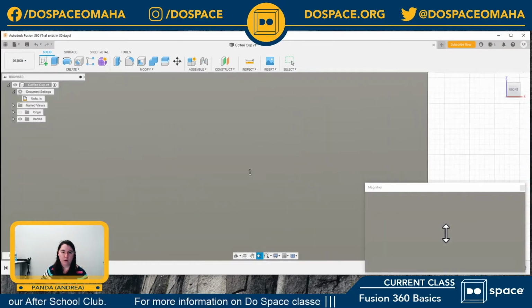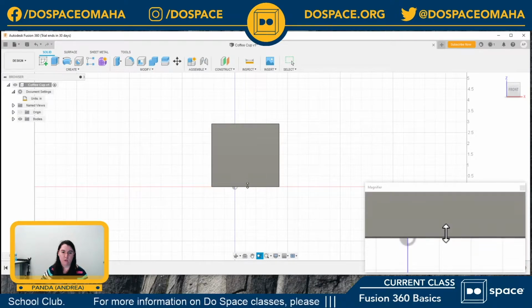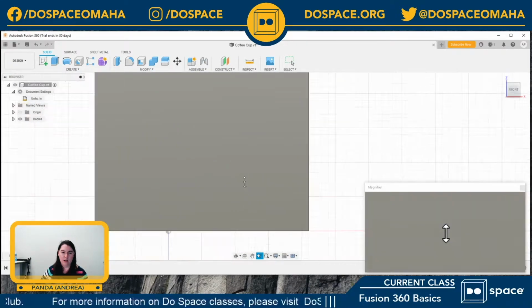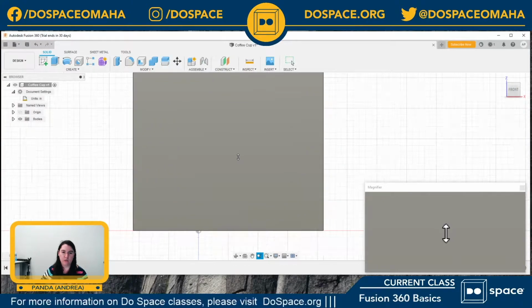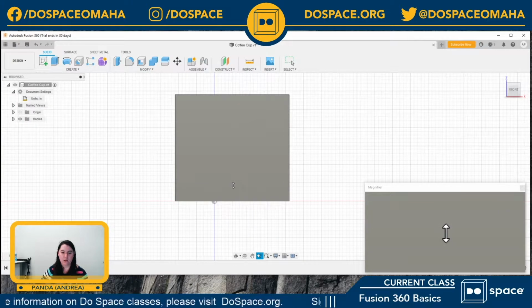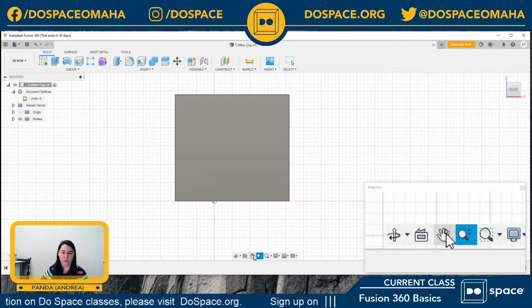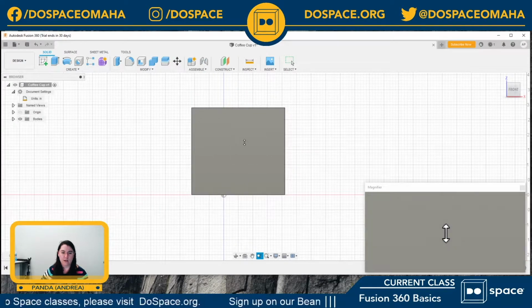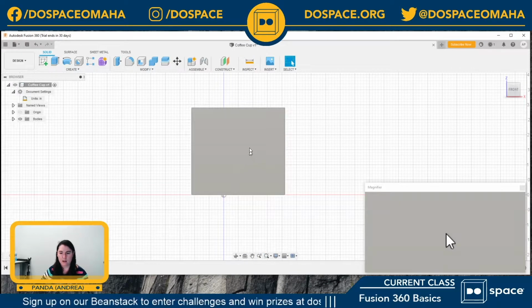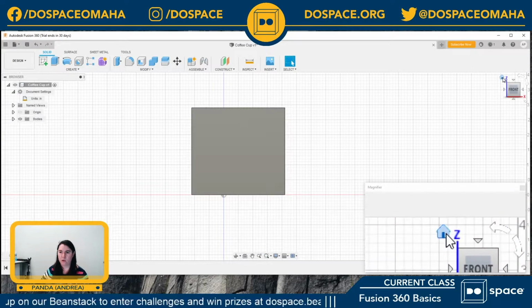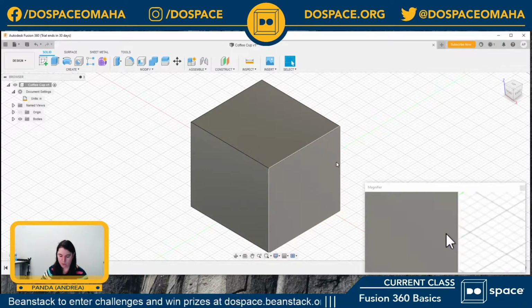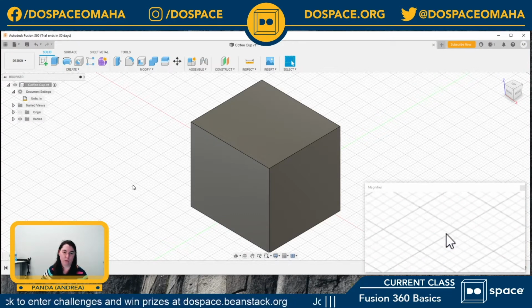We've got our zoom button that you can use to drag in and out, just up and down to zoom in and out. You can also use the scroll wheel on your mouse to do the same thing if you have a scroll wheel. And now I am done with playing with the zoom in, zoom out. You can see that it's got those funny little arrows for my cursor, and that's not what I want. I want to go back to normal. So if I hit the escape key, it brings my cursor back to normal, and I can hit that home button so that way I have my cube reset.